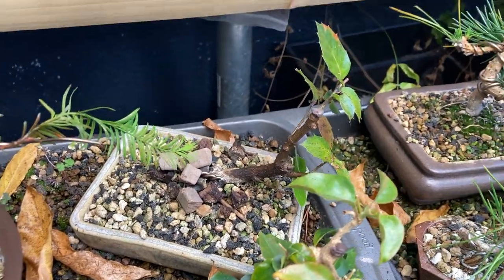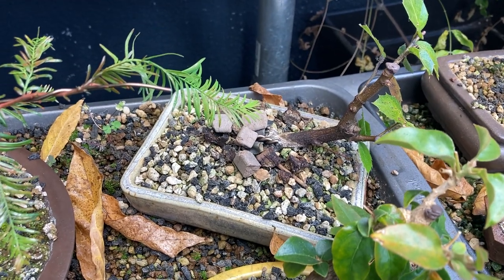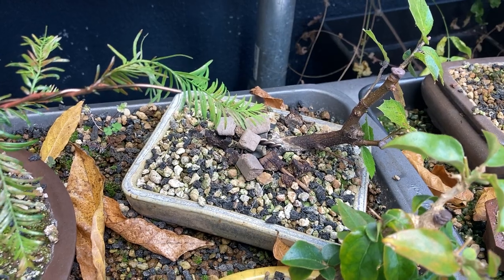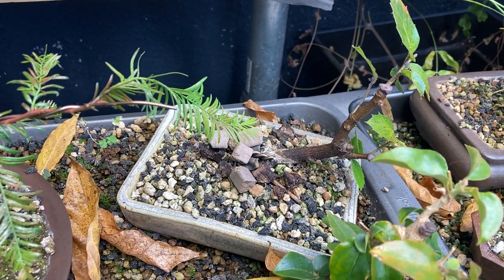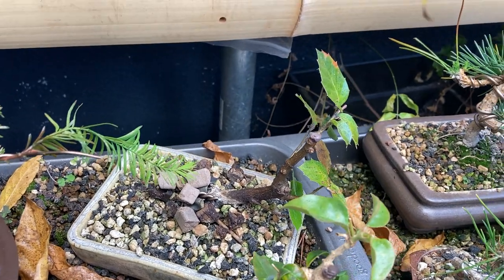And you know what? This is probably the third year I've tried to get a little oak from the yard. I also tried to get a couple of maples from the yard, and I've had close but no cigar. And this is the first time that I've actually seen some really positive response.